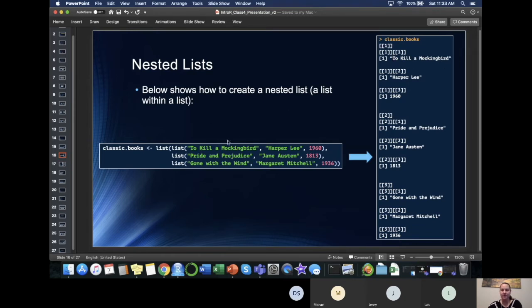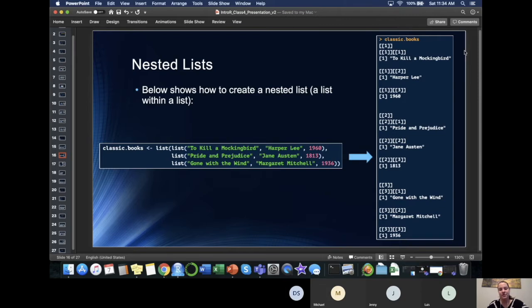Another example, say list 1, value 3 is 1960. You'll see down here that list 3, value 1 is Gone with the Wind, and list 3, value 2 is Margaret Mitchell. So there's one index, and within that index, there's another index, basically, is how it would come through.